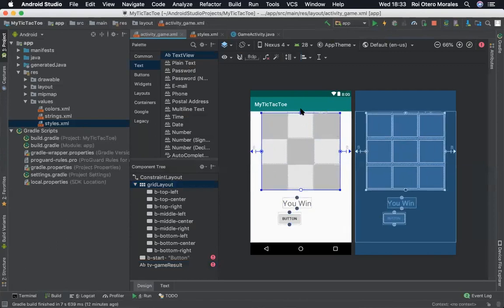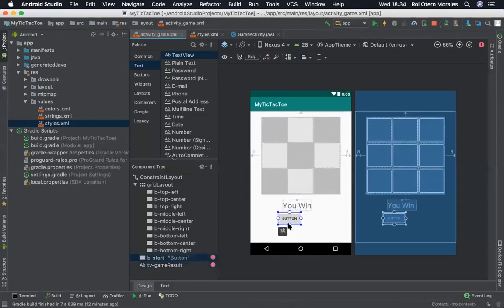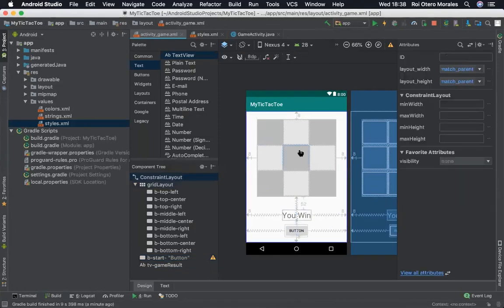We are going to fix this to the top and to the text. And then we are going to fix the text to the bottom. And then we are going to fix the button to the bottom. Oops, it didn't fix here. Yeah, now. And we need to fix this horizontally as well. Okay, so we do it with this constraint layout. I think this looks okay, acceptable.